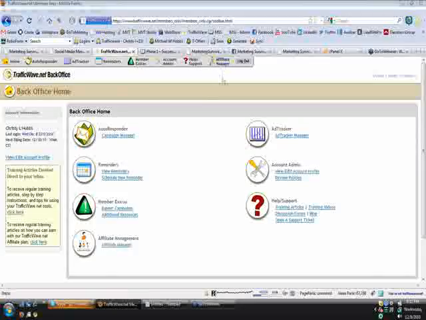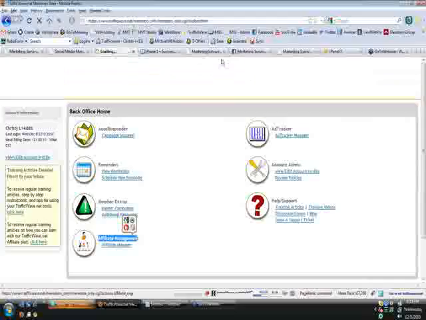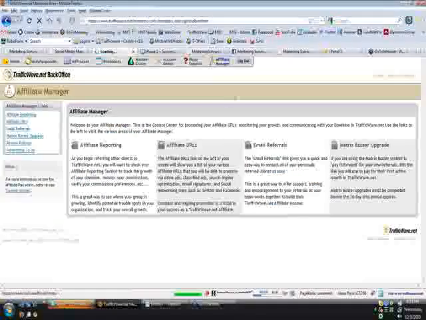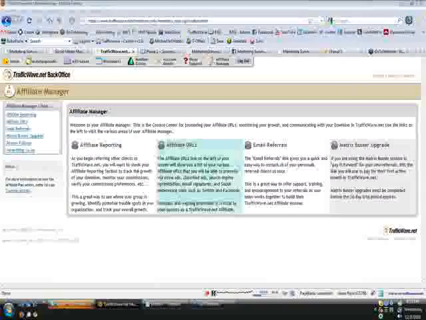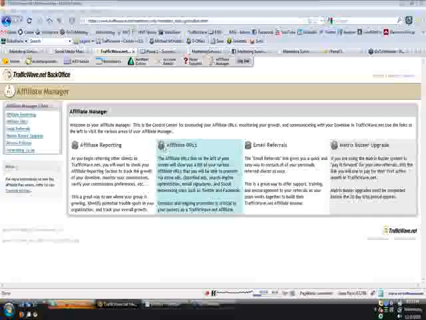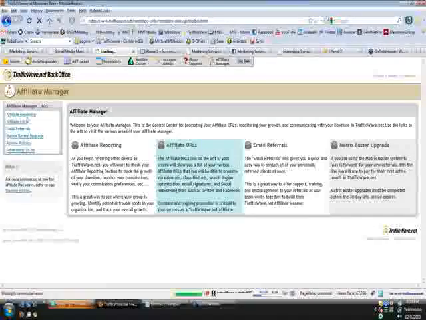Affiliate Manager, or on the right here, Affiliate Manager. So there's two different spots. Just click on Affiliate Manager. And then right there, pretty simple, it's just right here, affiliate URLs. Now it doesn't look like it's clickable, but it is. Just click it. You can also click it over on the left too.